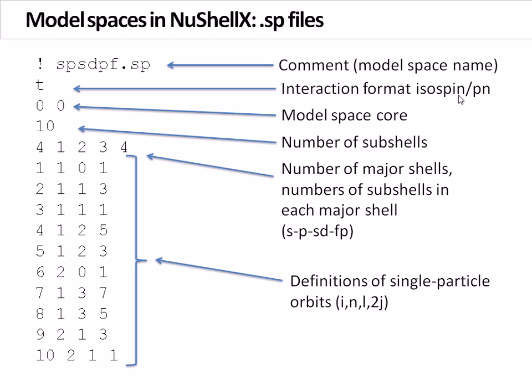This line here in between the two defines the number of major shells. So for particular sorts of truncations, not in NuShellX as it happens, but in other codes, you can truncate on the basis of excitations between major shells, and we'll come on to that shortly. All this says is that this model space covers 4 major shells. The first major shell has 1 orbit in it, which is the s1/2. The second has 2, which is the p-wave states here. The third has 3, which is these 3 here. And the fourth has 4, which is the FP shell up at the top. So these are the sorts of things that go into defining what a model space is. As I say, you won't ever really need to edit these files, but it's good to have an appreciation of what goes into it and what's required to define the calculation that you want to do.